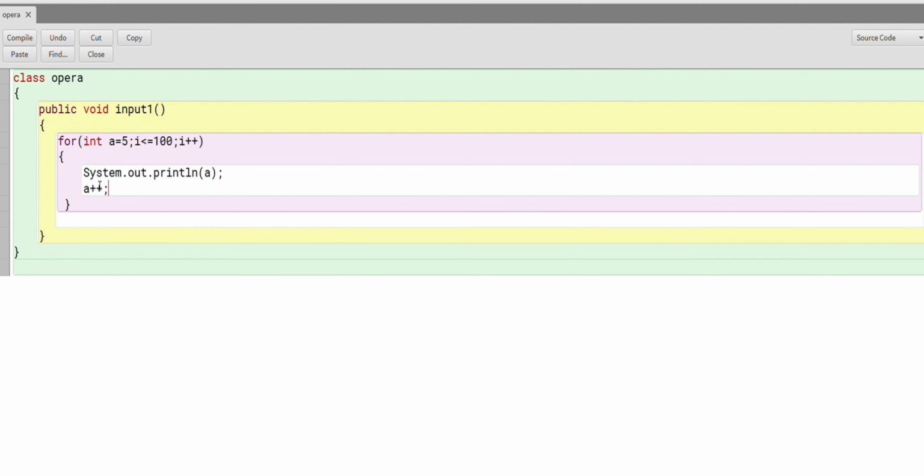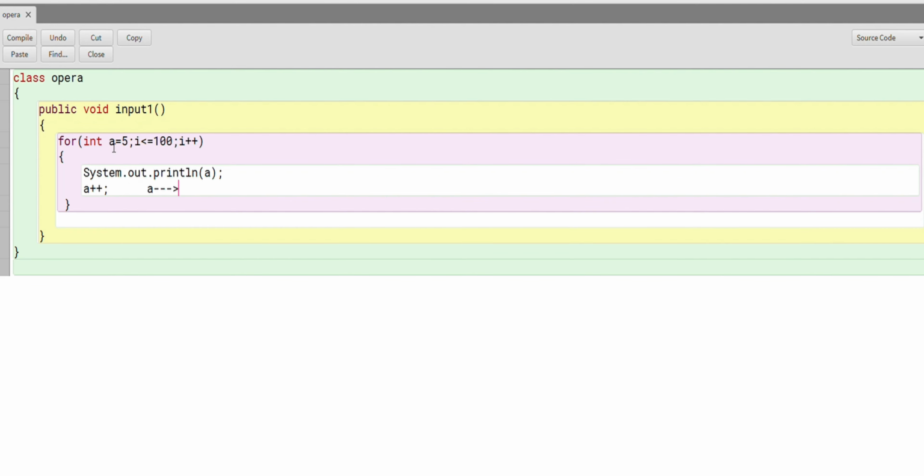If I use a++ here, the value of a is 5, but after the Java compiler uses this expression in the functionality of the program, the value of 5 will become 6.